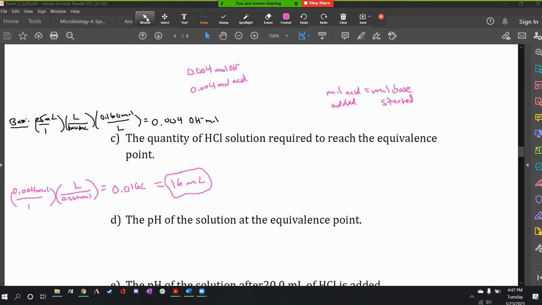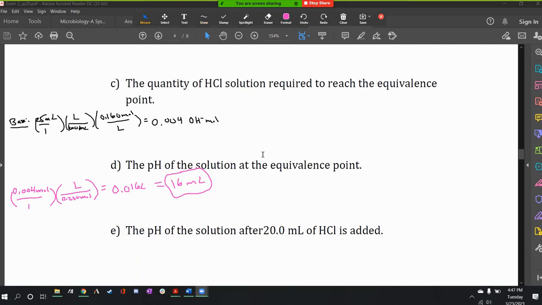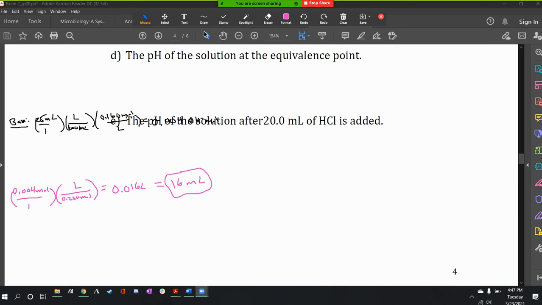Will the pH at the equivalence point, if your salt is neutral, be 7? Yep, exactly. But if you don't have a neutral salt, it will not be 7, right? Or if you have other stuff going on, that's only when it's a strong acid and strong base, right? Correct. Yeah, exactly. So for D, the next question here. Anytime you're titrating a strong acid with a strong base or a strong base with a strong acid, the pH at the equivalence point is exactly 7.